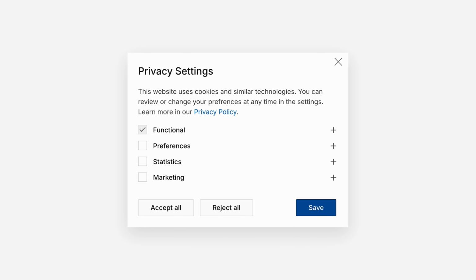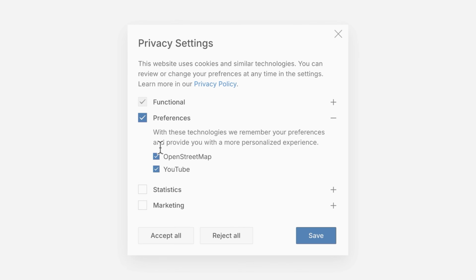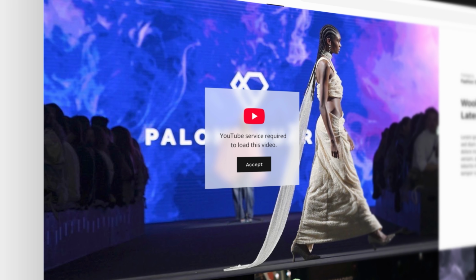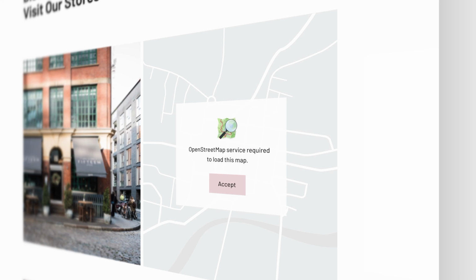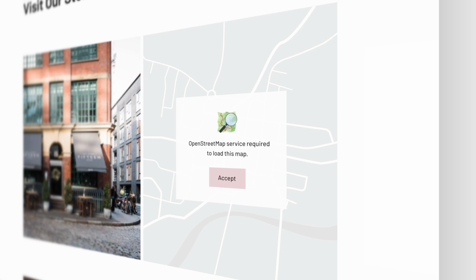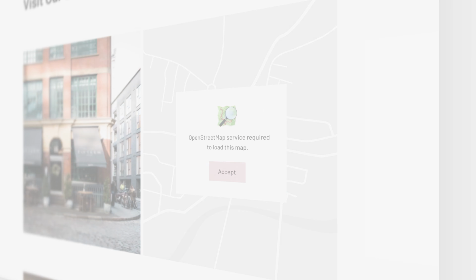First up, the topic that matters to everyone: privacy. We've completely reworked how cookie consent is handled in YOOtheme Pro. Add a fully integrated consent manager with a cookie banner. Get consent for categories and single services. And show placeholders for embedded videos and maps, all without extra plugins and perfectly matching your site's design.